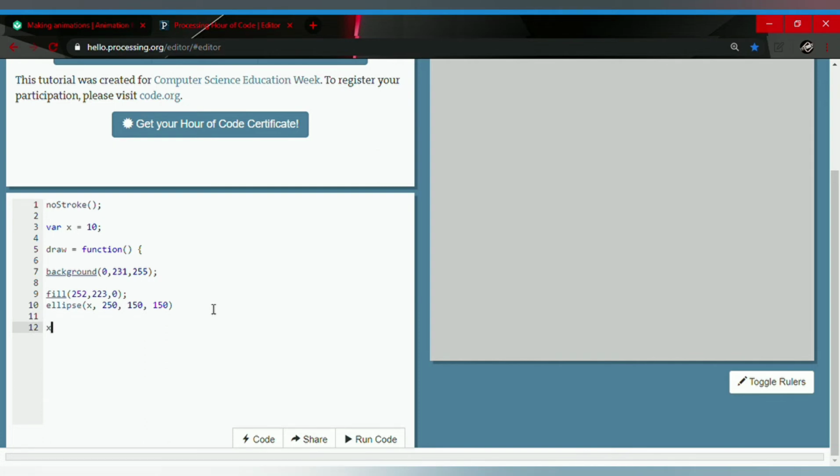value which moves the picture from left to right, is equal to x plus 1, which will make the circle move to the right by 1. Okay, then follow it by a semicolon and go to the last line and put the opposite of this sign over here in the last line, followed by a semicolon, then click run code. There we go, we have our program ready.